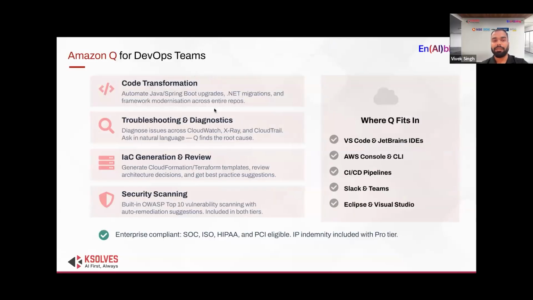So for DevOps teams, we can use it for troubleshooting and diagnostics. What I usually use it for is if I have to quickly get some data out, right? And I don't really remember the CLI commands for it, and it's a very long or complex CLI command, I can just go through the console itself. I don't have to worry about setting up my credentials first, the assume role and the entire process. I can just go to the Amazon Q chat, ask it a simple question, and then just get the data out.